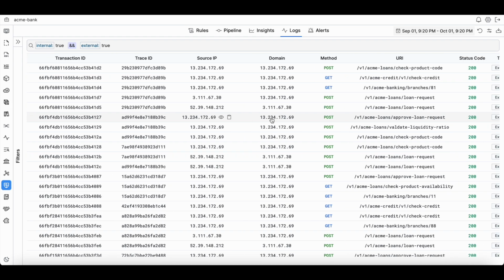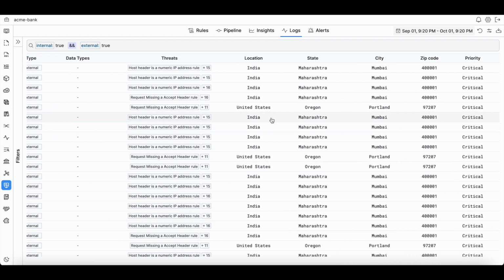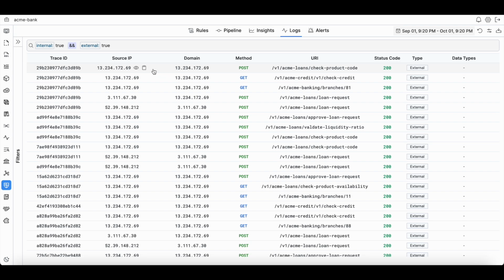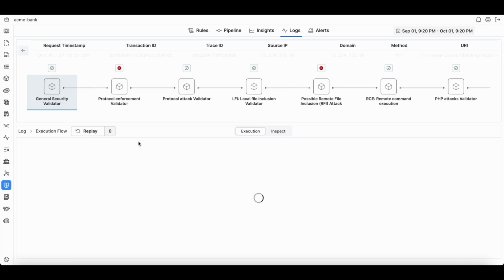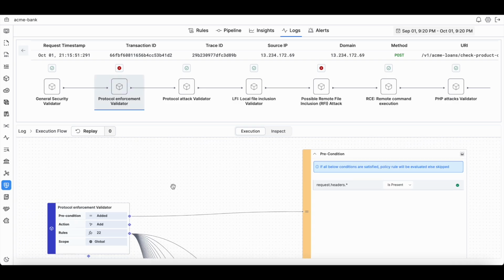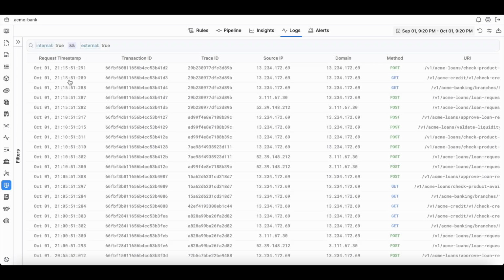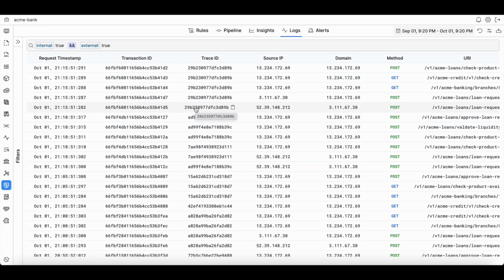Every single API is logged as part of the security audit log, so you can get full detail on how this API was transacted upon, what's the consumer that hit this transaction, what are the security threats that were mapped against this, what's the location from where this API was hit, the source IP, the domain, and you can also inspect each and every transaction to get more details on why the security rule was breached. So you could have a dozen rules and conditions that you can fully customize and configure as per your security posture. As soon as they deviate, you get a notification either through email or Slack or through Teams or one of the notification mediums that you configure on APIwiz.